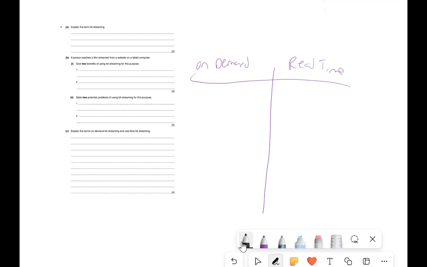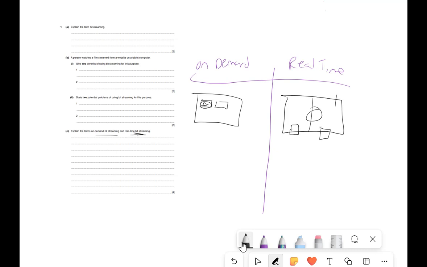So this is quite an old concept, really, when you've got on-demand versus real-time. On-demand is basically like watching Netflix, old-school Netflix. So you can select a movie whenever you want, and you can watch it, resume it, pause. Real-time is like a sports event where it's in a stadium and it's being filmed live by cameras all over.